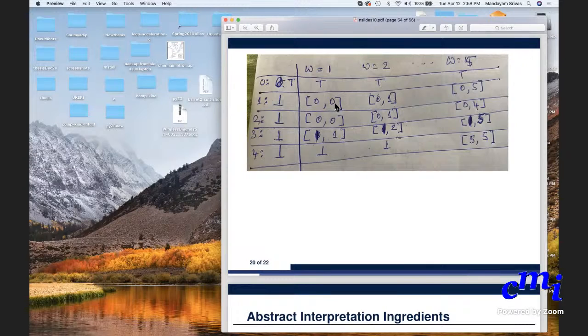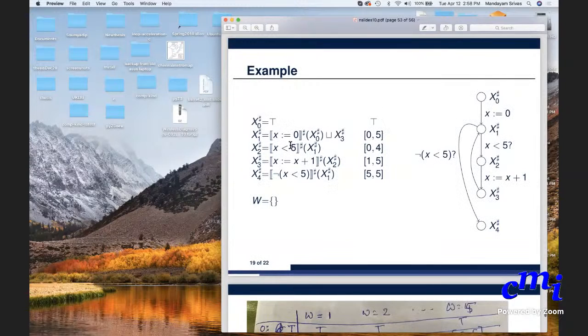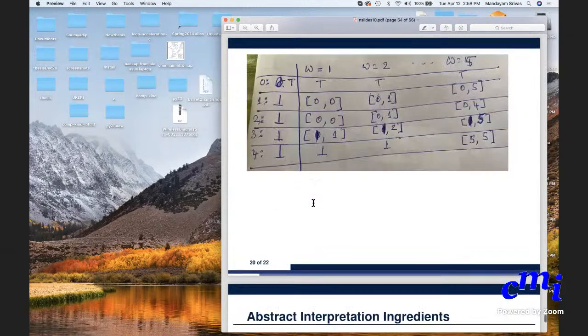After that, you can pick in the order I've shown here, and then you will improve. 3 will be improved to 1, 1.